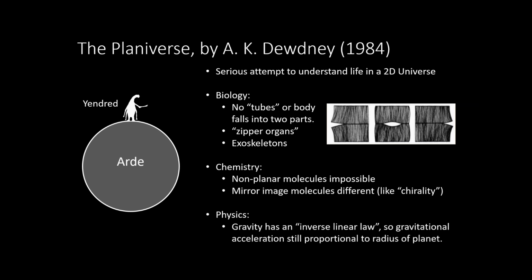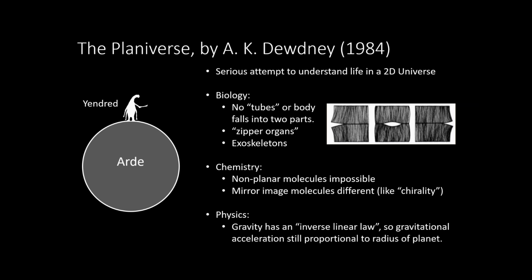So physics is a bit different. Chemistry is a bit different as well, because if you imagine, how do molecules form? Some of the configurations of molecules in our universe involve three-dimensional molecules. And you could, in theory, squash some of them flat or have them on the plane, but you can't do that with all of them. Some molecules actually have to be three-dimensional, and those molecules then couldn't exist in this universe. The book goes into much more detail on the chemistry, and if you're interested, I'd suggest you go and look at it, because it's a really very detailed analysis of what might happen in such a world.